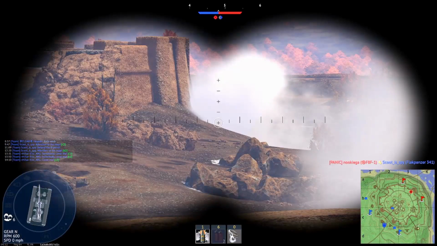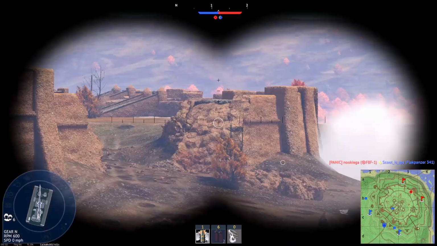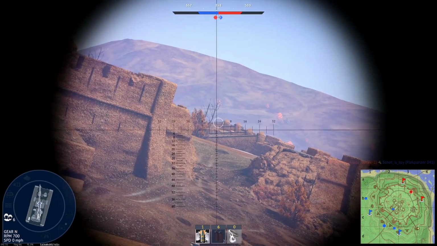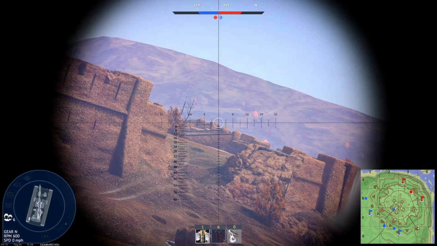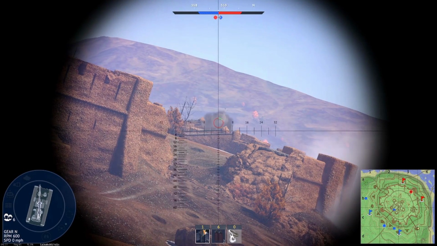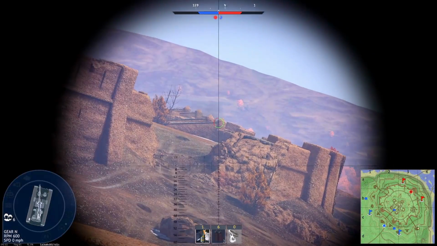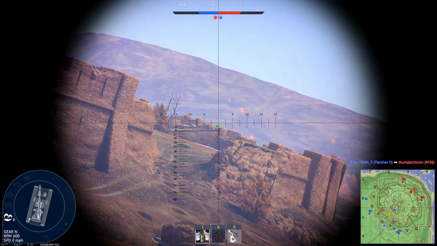Alright, number 7. Watch friendly bullets. Chances are, when friendlies are shooting, they're shooting at something. And usually it's an enemy tank. Sometimes you'll come across stupid people who are shooting at buildings and whatnot. But most of the time, they'll be shooting at an enemy.